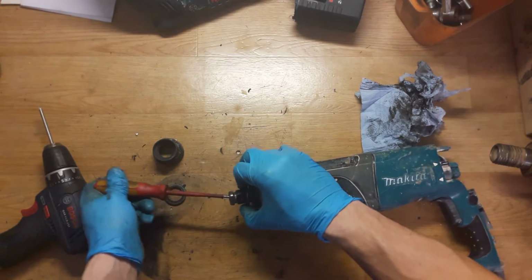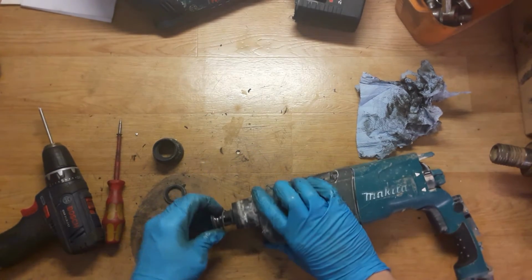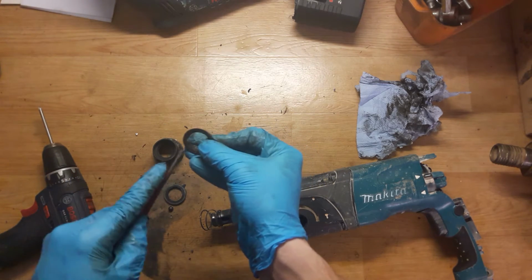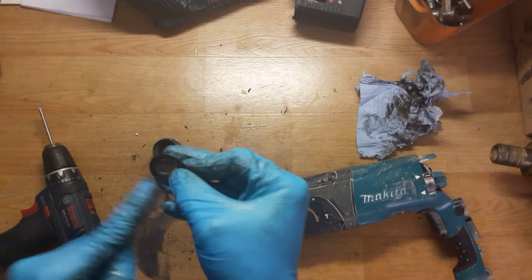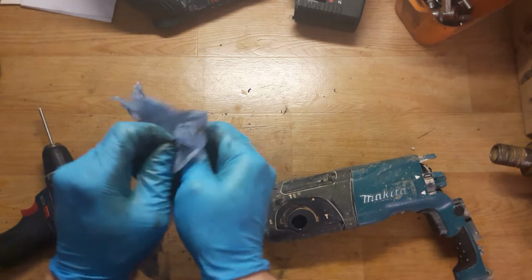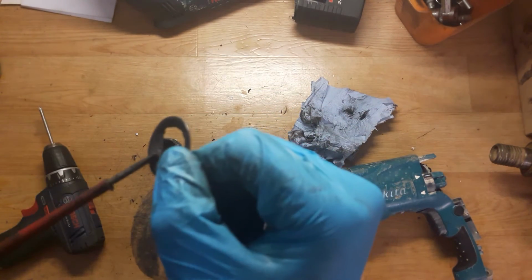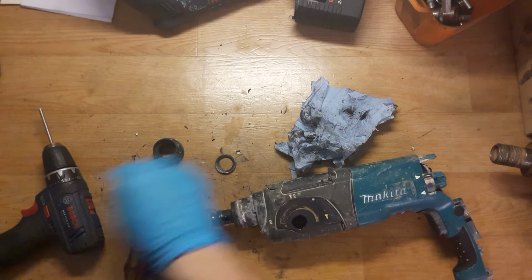It's a ball, the ball holding drill bit in the tool holder to not get out. Okay, need to check this plate. Here where the ball is, it's starting worn out and it's getting groove, so sometimes the drill bit getting loose. Okay, as you can see now, it's some bumps here. So I will replace it.